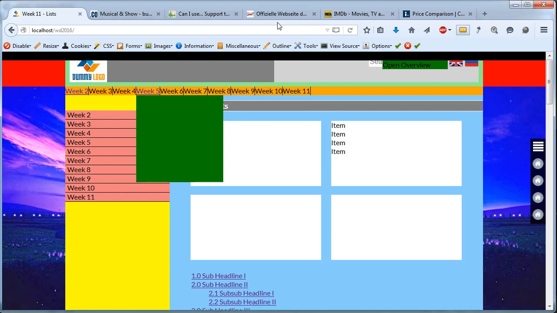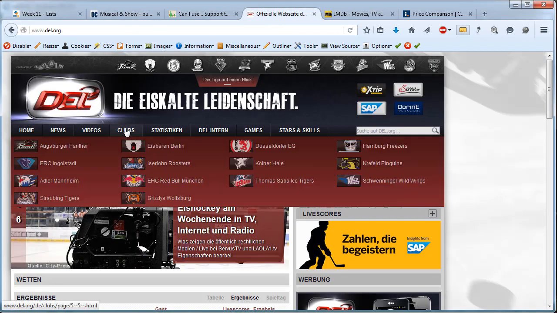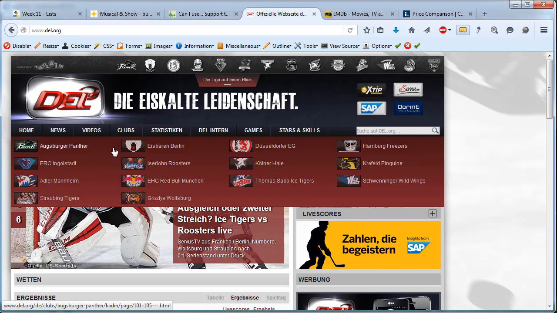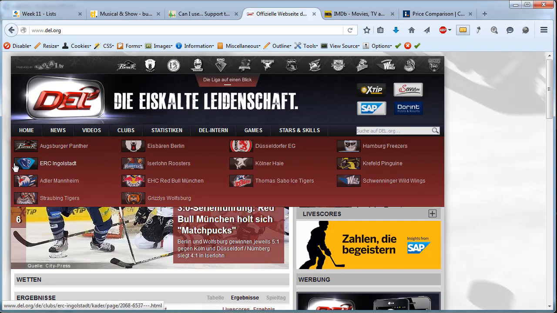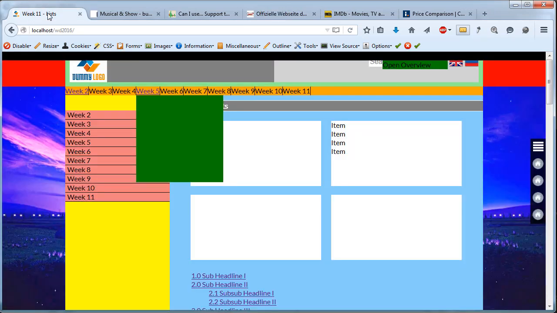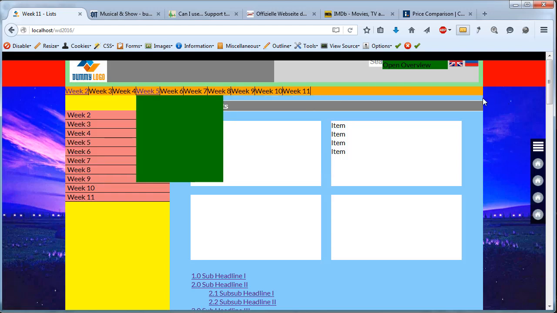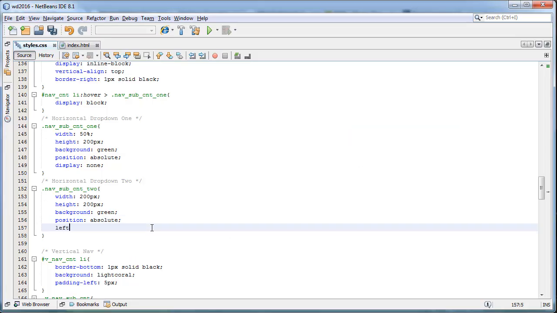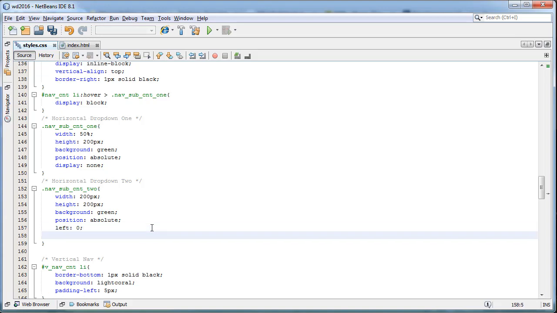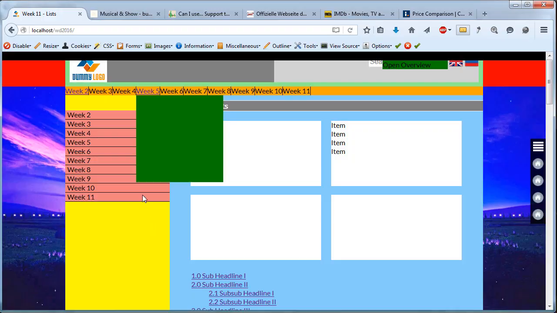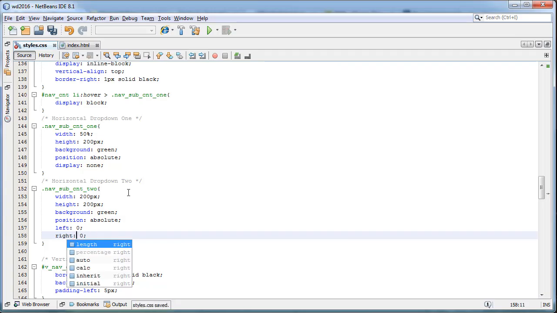However, now we are going for a different type of drop-down menu. And that type of drop-down menu is not starting immediately underneath the list item. Instead, this one is stretching all the way from the left to all the way to the right. So in our case, we want that drop-down to start at the unordered list or navigation. Here it shall start right here, and it shall end right here. So this is where we are now making use of left and right together. And once we do so, we are indirectly determining the width of the element. Left and right together, we are telling the browser, hey, it shall be at the left and at the right, which ultimately determines the width.